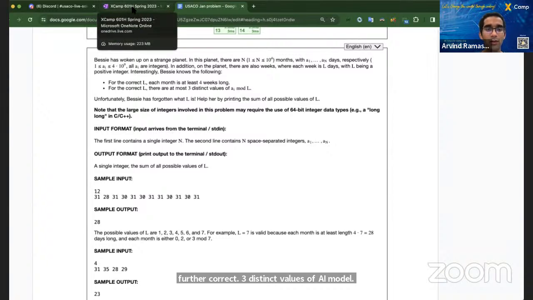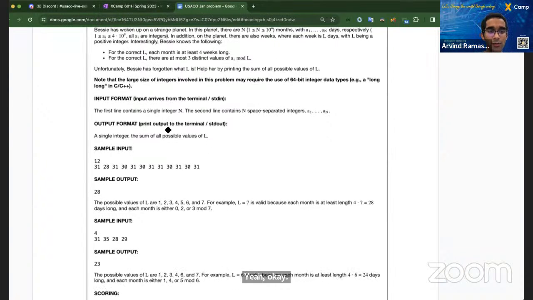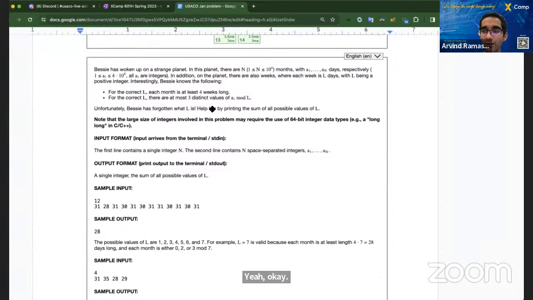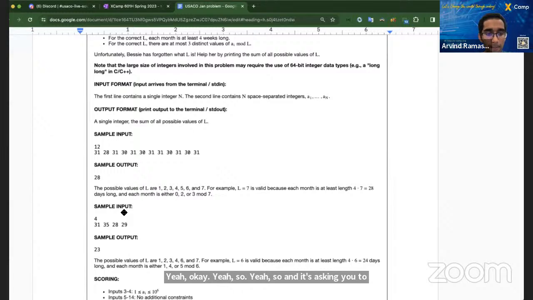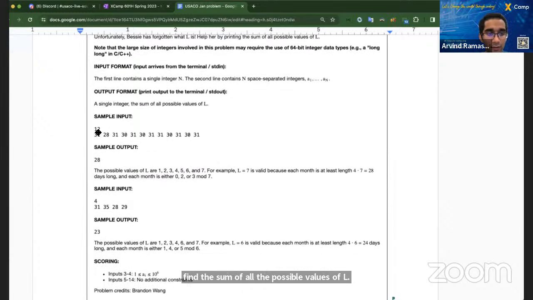It's asking you to find the sum of all the possible values of L. In this case, these are the months, around 30 days.